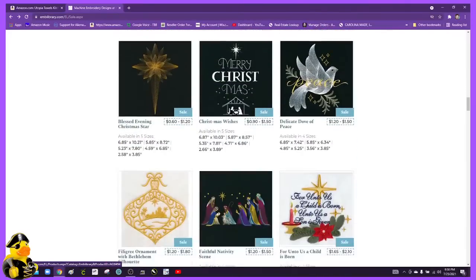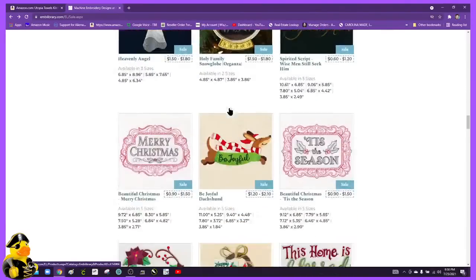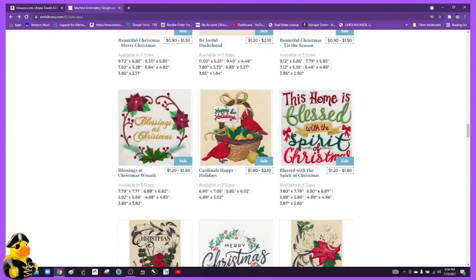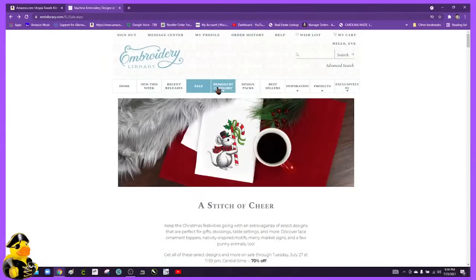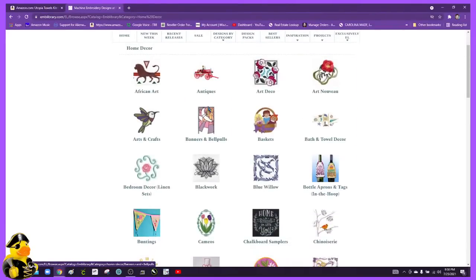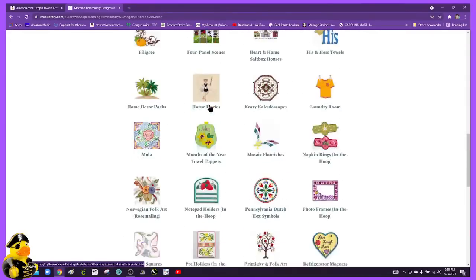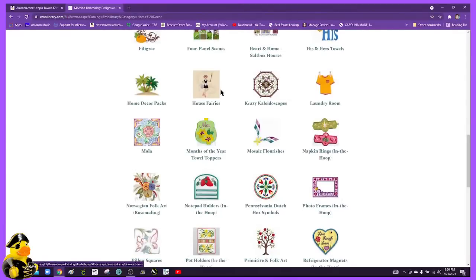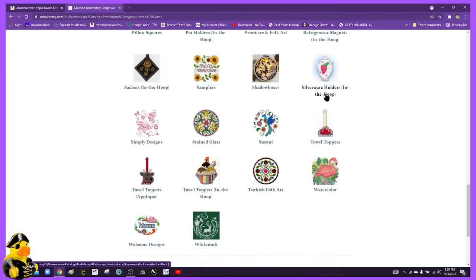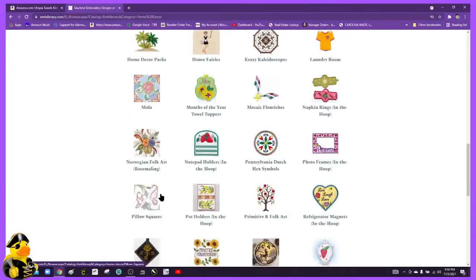So a design like that would work perfectly, but what I like to suggest with, actually, let's do it this way because they actually have a category for towels. So let's go designs by category, and we are going to go with home decor. And then I think this is the right place. Let me make sure. So they have his and her towels, but that's not what we want. We want towel toppers. Towel toppers are cool too. Now the towel toppers are really cool actually, but we'll have to come back to that.